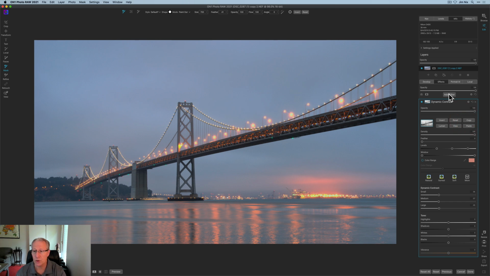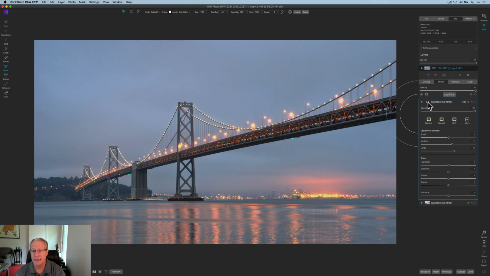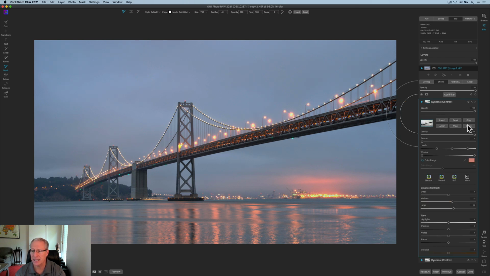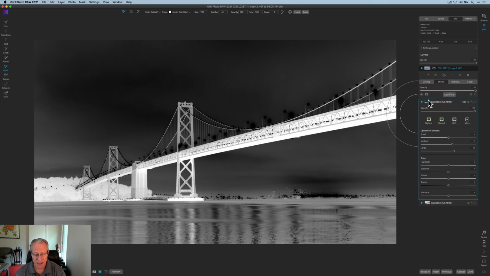And what I'm going to do is go get dynamic contrast again. And I'm just going to recycle that mask. Just absolutely love the masking here. So I'm going to paste, I'm going to invert. And if I view the mask, I've now basically got the inverted, the opposite of that mask. So now these edits are going to apply also where it's white, which is the opposite of where I applied them last time. And so I'm just doing something like, low, hang on, let me get out of that view.